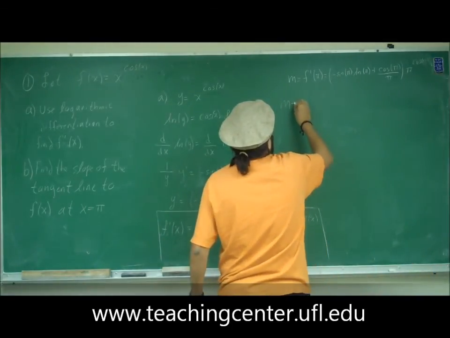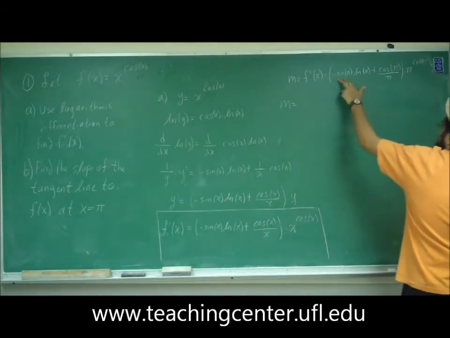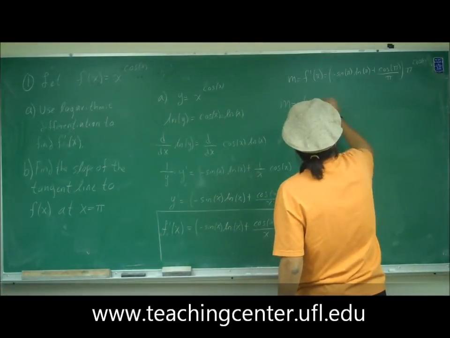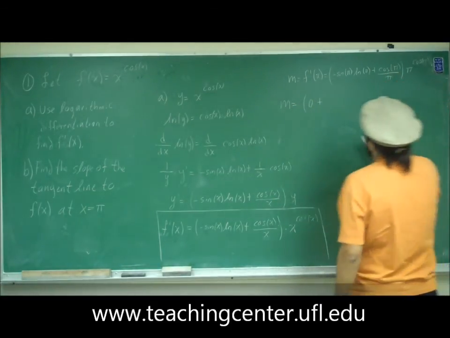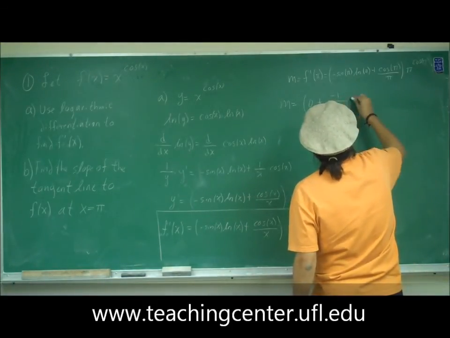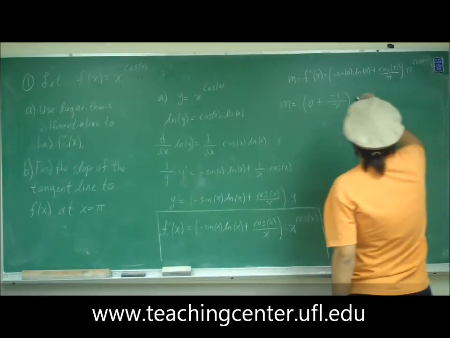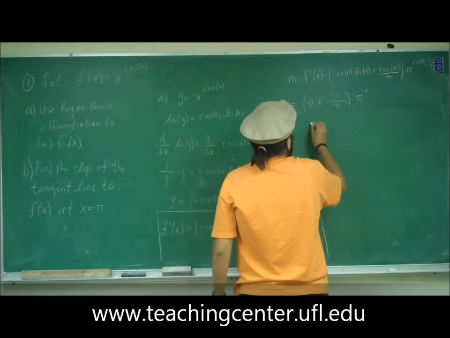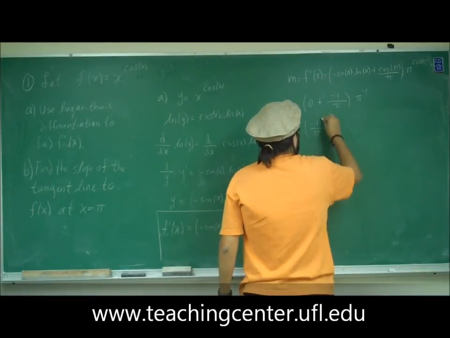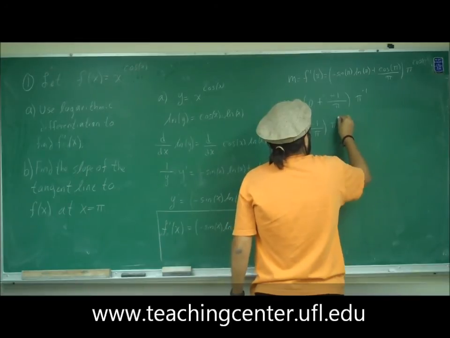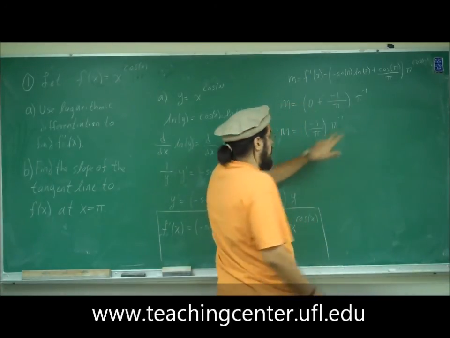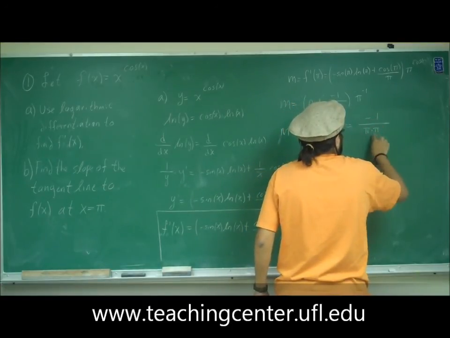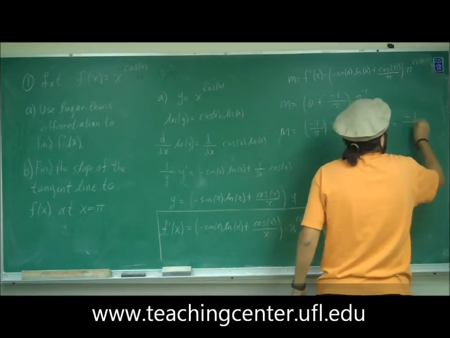So m is equal to... sine of pi is 0, 0 times ln of pi is 0. So we have 0 plus cosine pi is negative 1 divided by pi. Cosine pi is negative 1, therefore we have pi to the negative 1. Therefore, this is negative 1 over pi times pi to the negative 1. But pi to the negative 1 is 1 over pi, so this is negative 1 over pi times pi. Same basis, so add the exponents. It's negative 1 over pi squared.